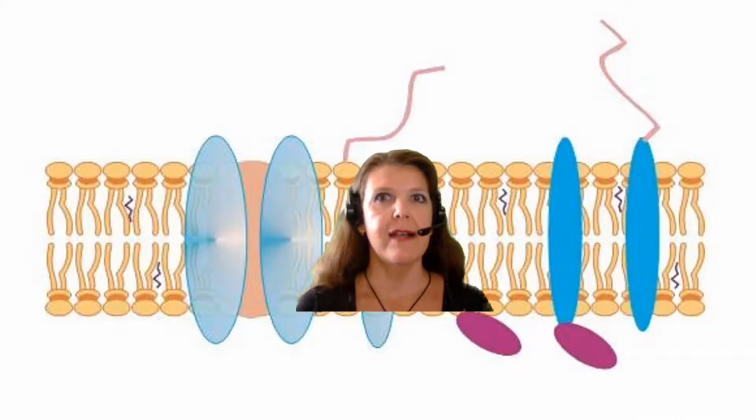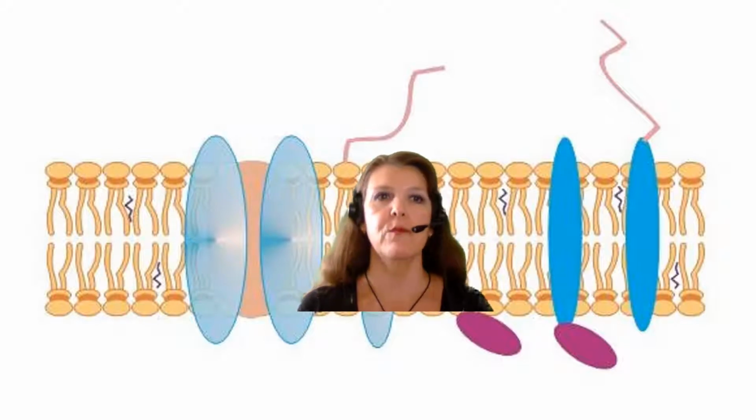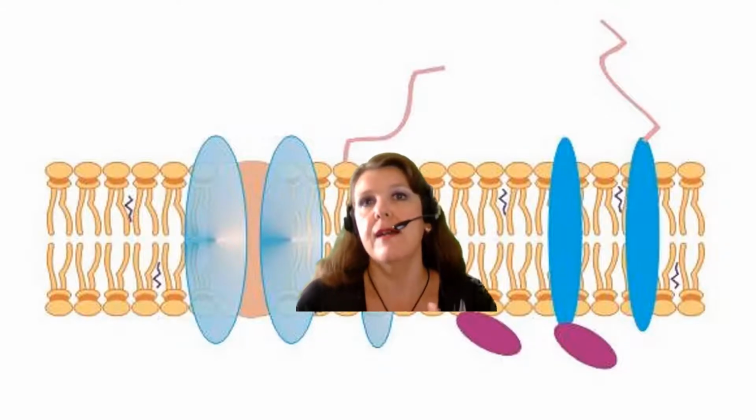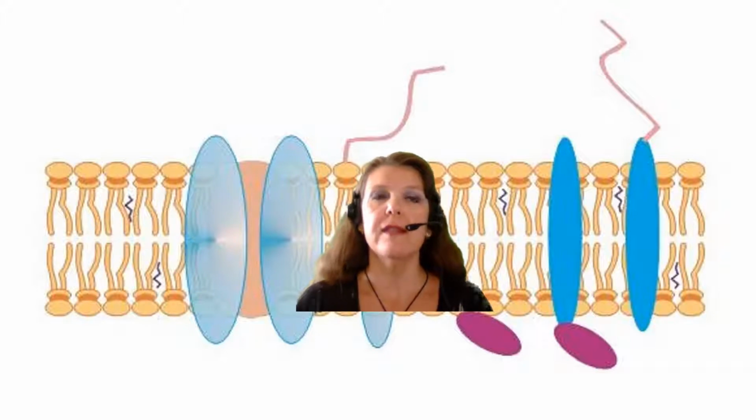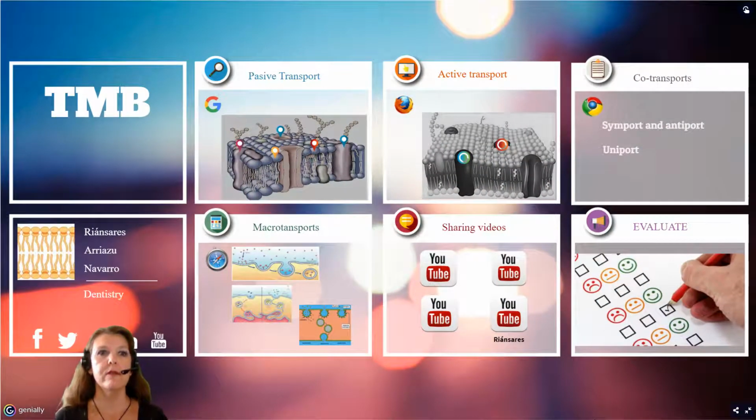Hi guys, today I'm in cell membrane because we are going to talk about the transport across membranes, cellular membranes. Cell transport is the process of how things move in or out of the cell or the organelle through the cell membrane. There are two broad categories of cell transport: passive transport and active transport. It depends on the type of molecule that is going to be transported.